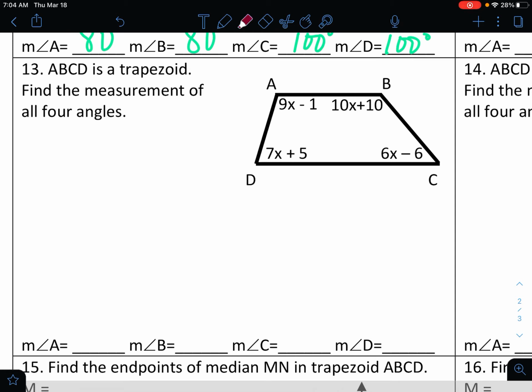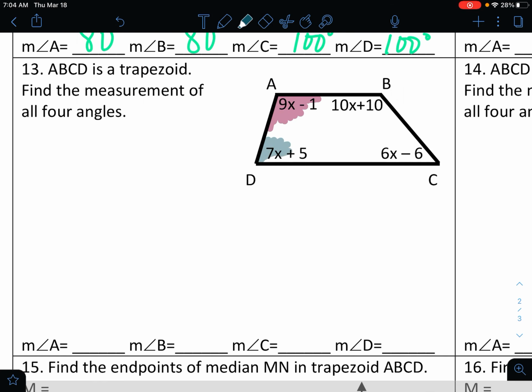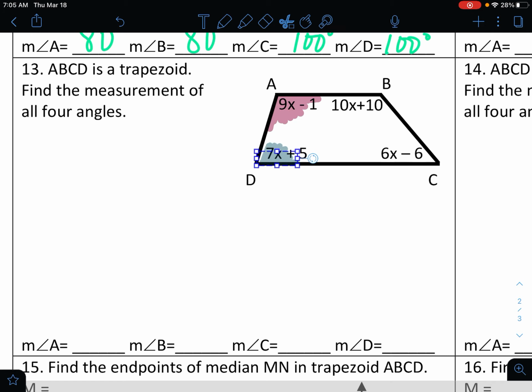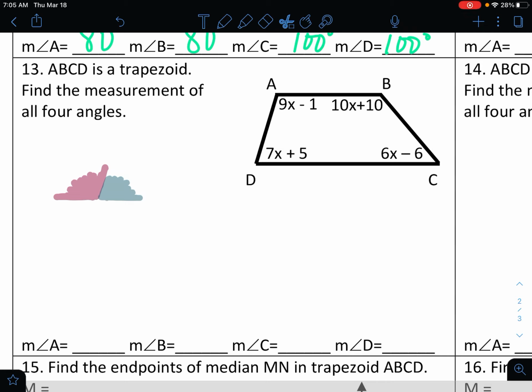Now, I know I said it before for number 11, but let me prove it to you a little bit better, hopefully, for this problem. I'm just going to do that little method we were talking about yesterday. Oops, did not mean to do that. All right. So I'm going to take this angle, put it over here. I'm going to take this angle, turn it around, and put it over there. And see, when I put the angles back to back, they make a straight line right there. So that proves that when you add them up, they equal 180.